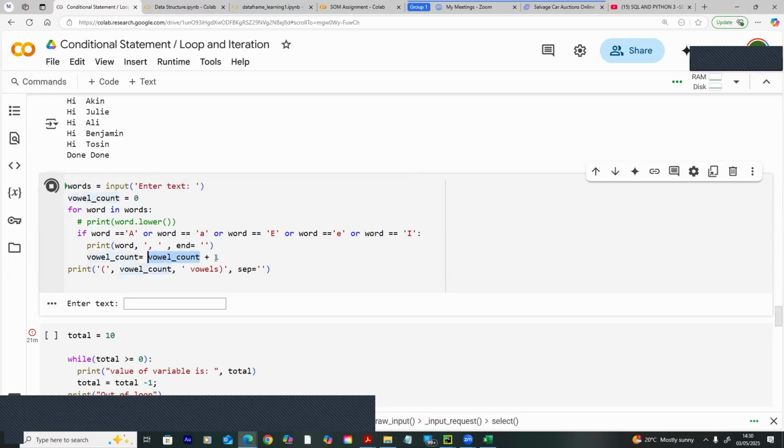So it's going to do 0 plus 1, which is 1. Then if it's 1, it's going to add to that 1, 1 plus 1 again, 2. Another one we add to 2 becomes 3. Another one we add to 3 is going to be what? 4. So you can use this or you use this. They will give you the same results.